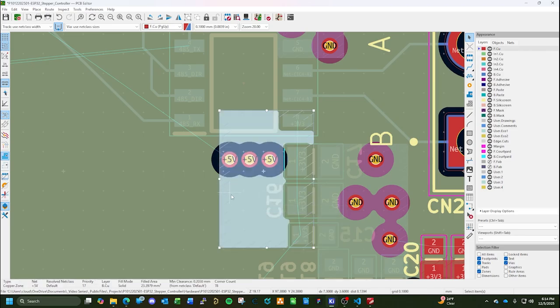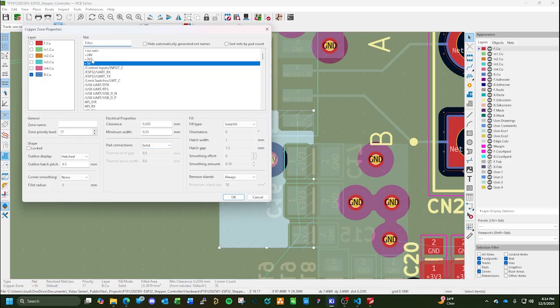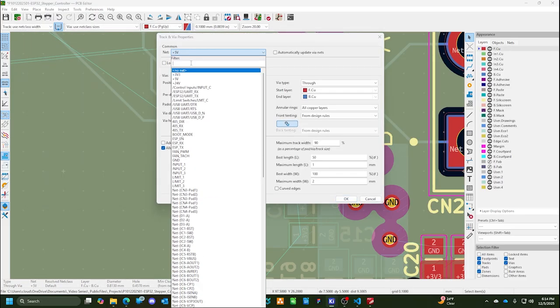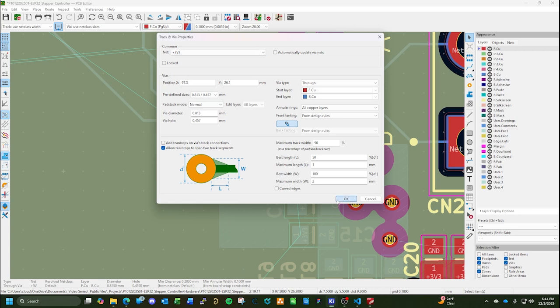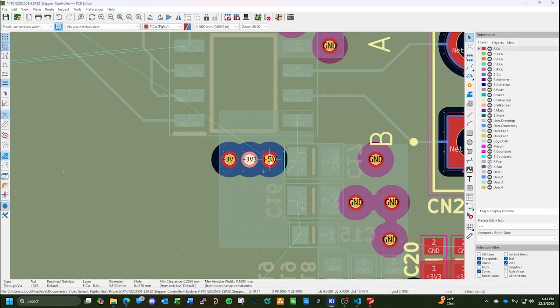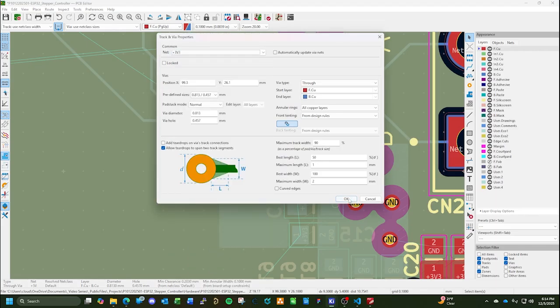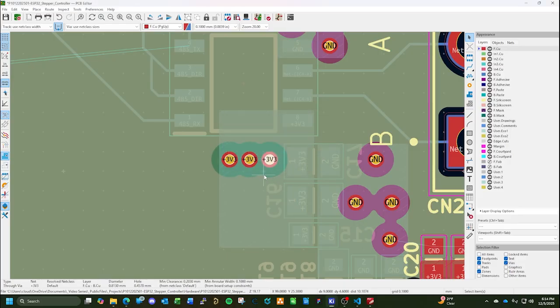Zone. Let's get us 3v3. Boom. And put these guys on 3v3. Cause it was kind of cool. We'll refill all that.